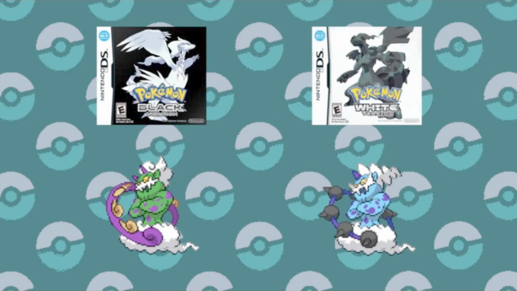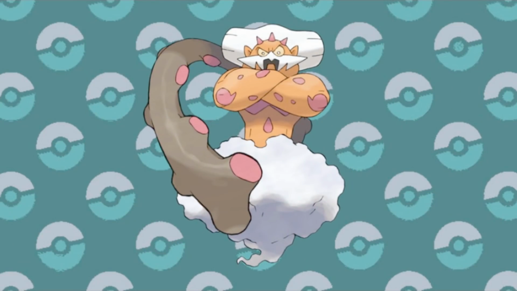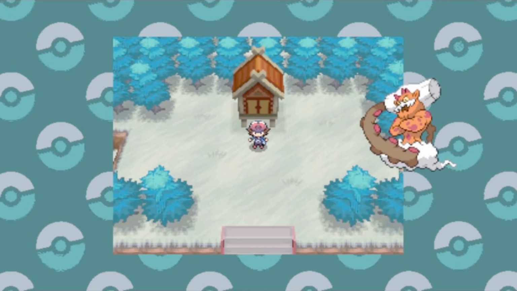You can only get Tornadus in Black and only get Thundurus in White, but you're going to need both of them if you want the third one, Landorus. If you take these roamers from both versions to the Abundant Shrine off of Route 14, you can get the third member of their trio.